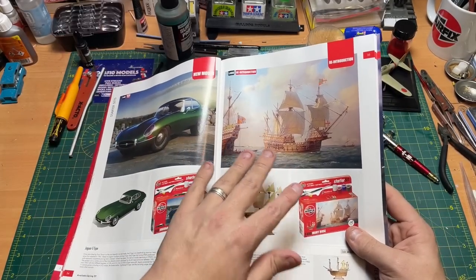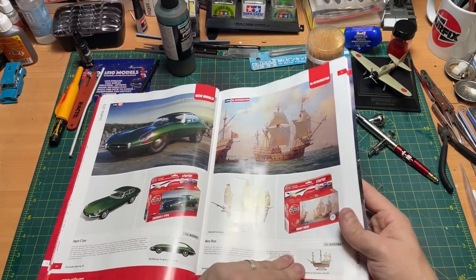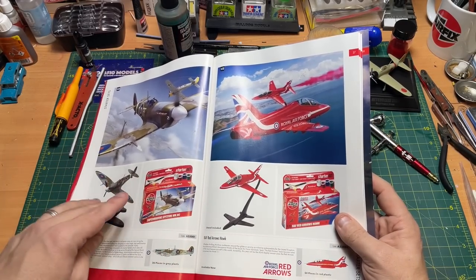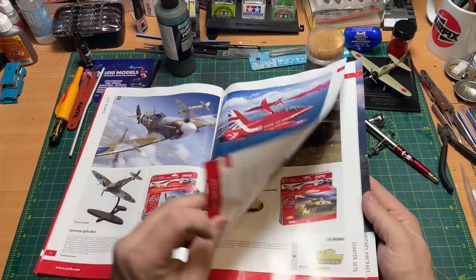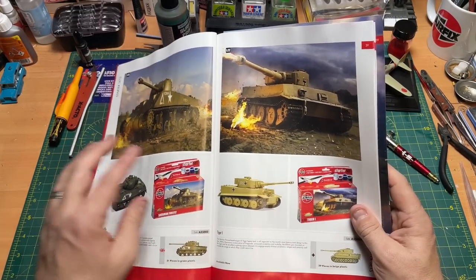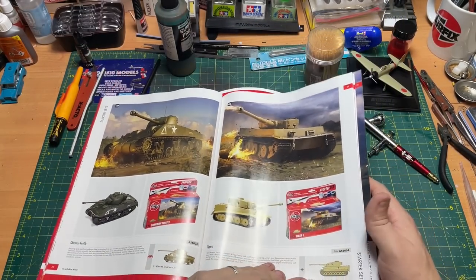Brilliant. Reintroduction of the Mary Rose, because that is a pretty good starter set, okay? If you want to build a quick boat, that's a good one too. Obviously, you've still got the Submarine Spitfire Mark C as a starter set and the Red Arrows Hawk. All really, really good. And they've got the Sherman Firefly and the Tiger One also as starter sets, which basically the tracks are all made up for you.